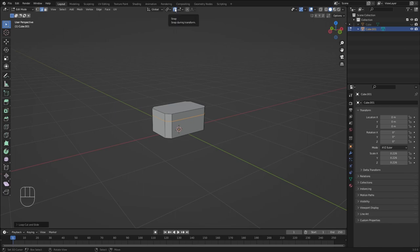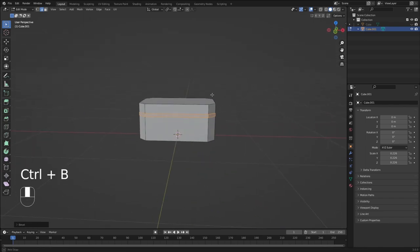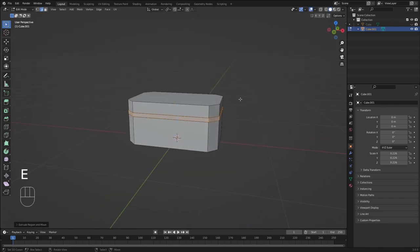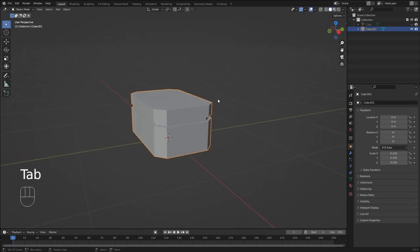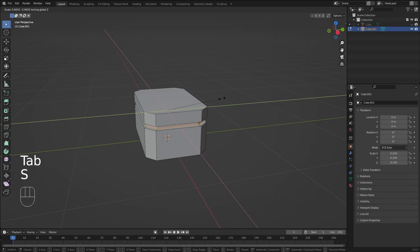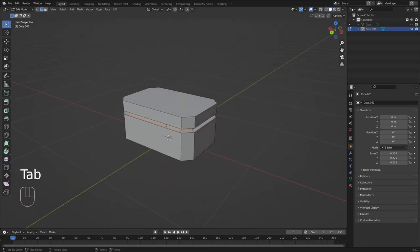You can disable proportional editing, or snapping, sorry. And then what you can do is, again, Control B like this to get that, E to extrude, S Shift Z to do something like that, so it looks like a box. Maybe Shift Z more.